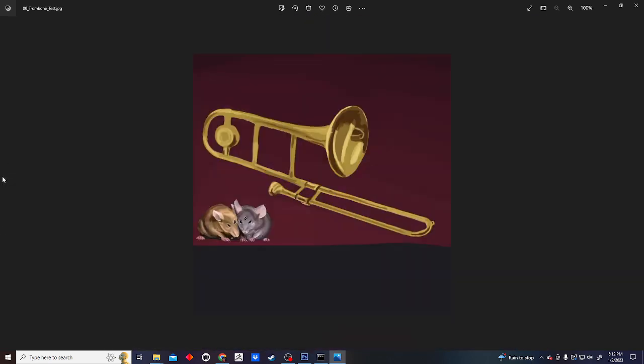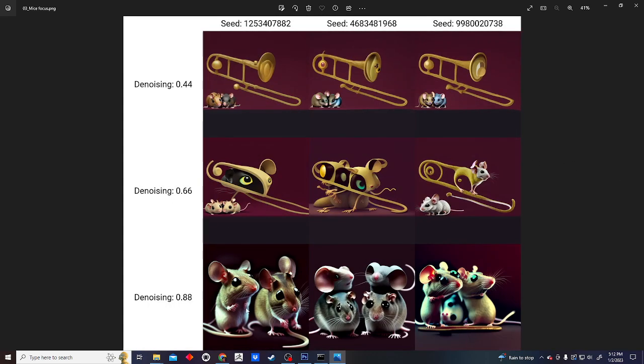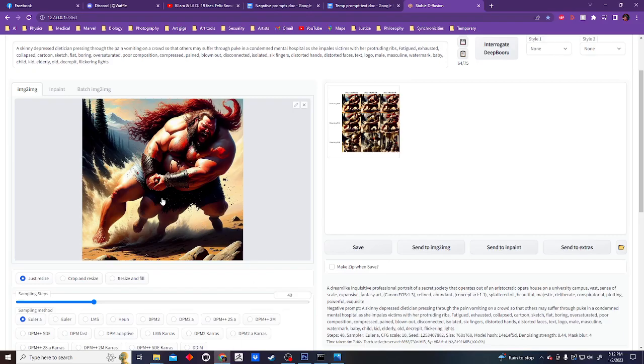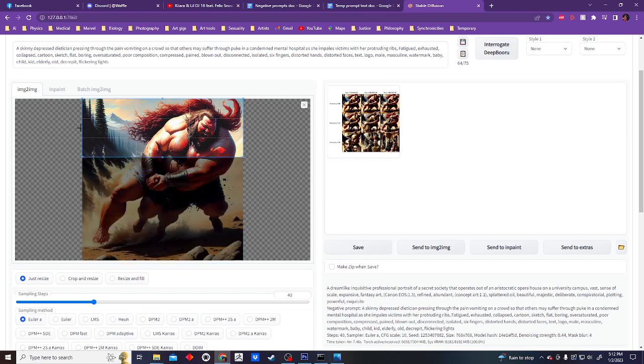So we could look back at our mice and then look, and we have some cute mice available, but it's possible in Stable Diffusion to zoom into a section. So instead of being like, I would like this to work from the basis of this entire image, I'm going to work from just the basis of this face instead. And that is the structure that I'm going to work from.